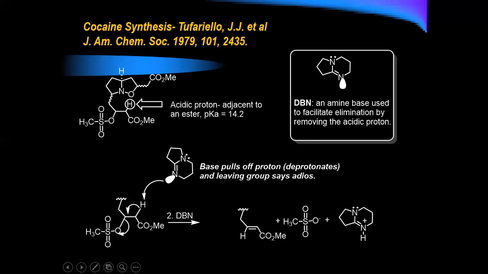Remember I told you if you see CO2, whatever, R, it can be any R group, that's an ester, right? So do you think that's going to play a role in making this proton more acidic? Yes. Yeah, because if you pull that proton off, if it's next door to a carbonyl, what can it do to be stabilized?